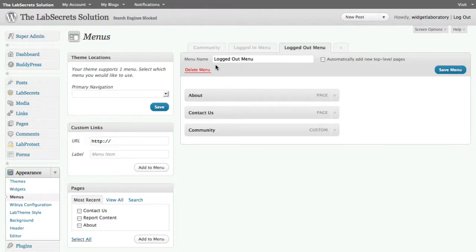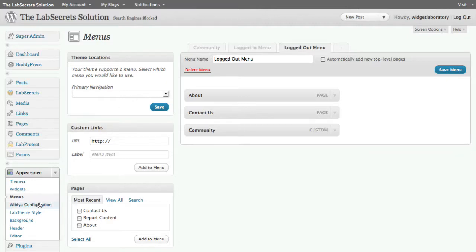I'm going to show you how we did it here because we have one menu that's custom for our social network community. And then we have these two menus I'm going to show you about that are logged in and logged out, giving you the ability to show a different menu depending on whether the user is a public, let's say, viewer or a member who is registered and logged into your social network. Going to come back to that.